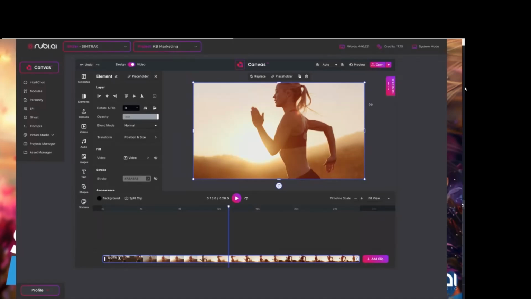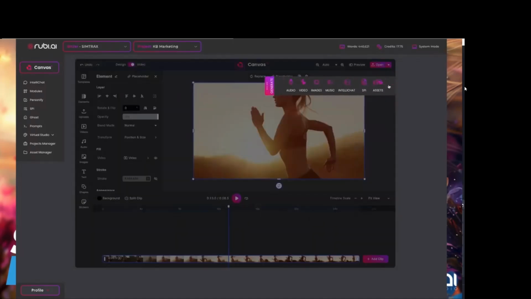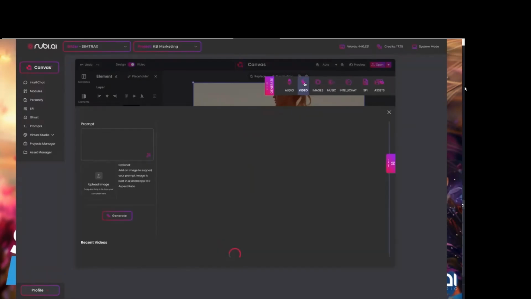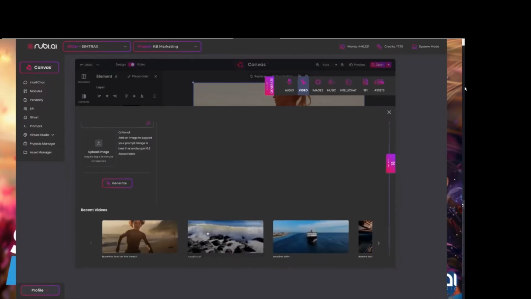Now you can also go up to your generate, and as you see in the video editor, now everything is available to you. Why are IntelliChat and Spy? Well, because you'll still be creating scripts and audios and all kinds of stuff. So let's start with maybe an image. No, let's just start with video. So when I go to video, I'm going to open up our video lab.